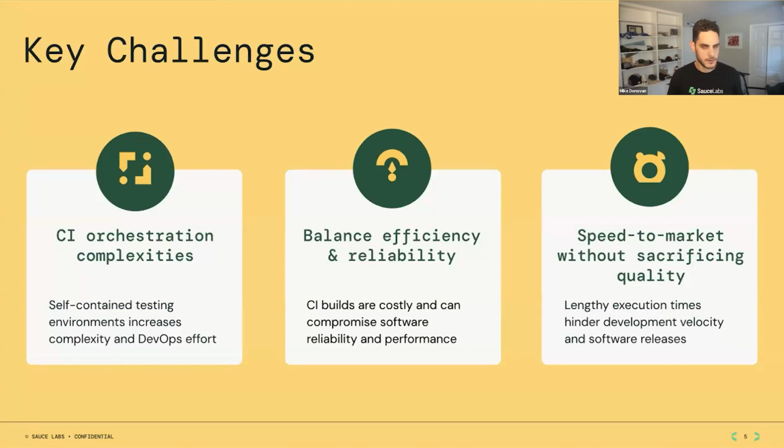And I think, let's face it, there's always this challenge between spending time on production environments versus pre-production environments from the DevOps team. The second challenge we hear about all the time is balancing cost and reliability in the CI environment, right? So you're trying to do as much as you can, you're trying to become as efficient and reliable in your overall quality practice.